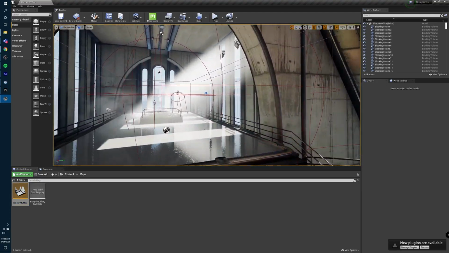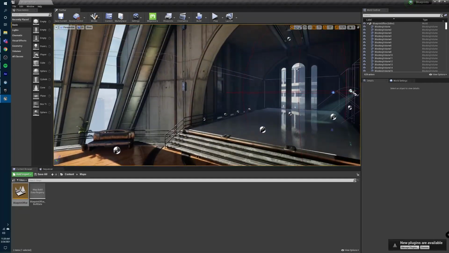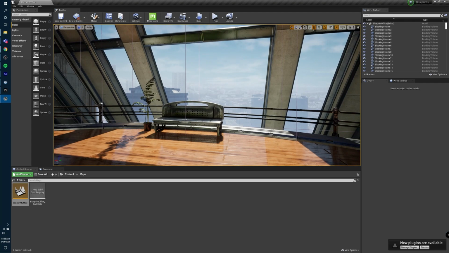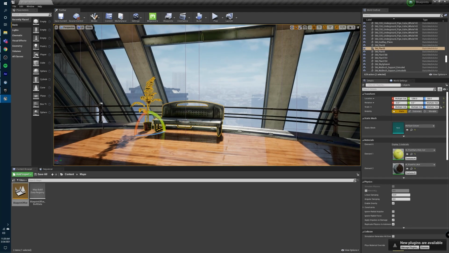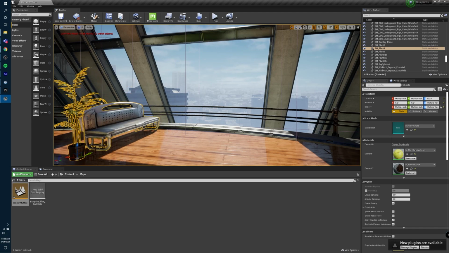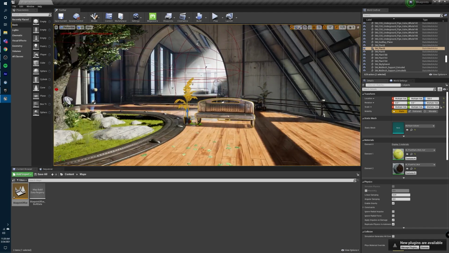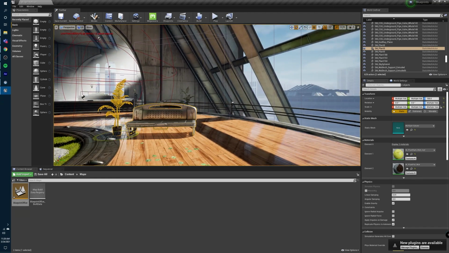So yeah, this looks pretty cool in here. Let's find a little spot that we can shoot at. I think a good spot would be if we were to take this bench and say this plant and rotate it about 90. Move that over here. Maybe 70. Move it over there.